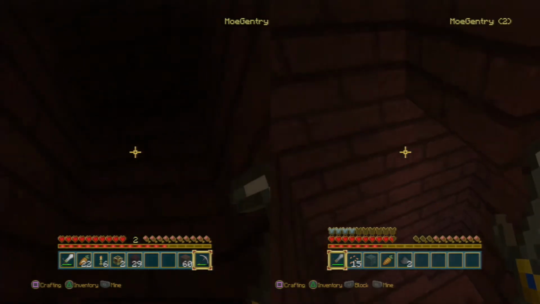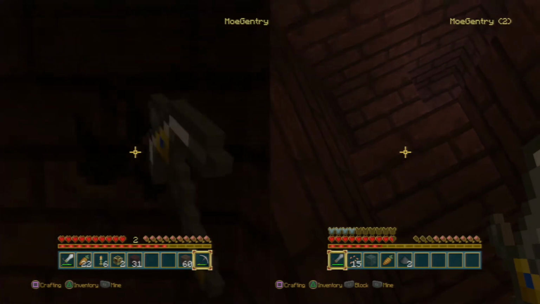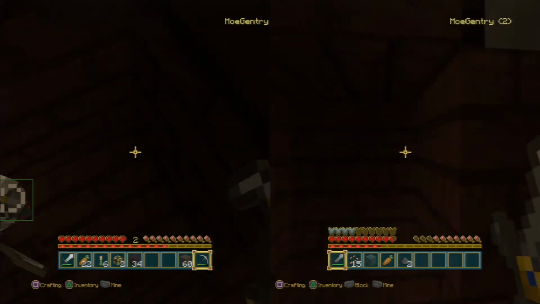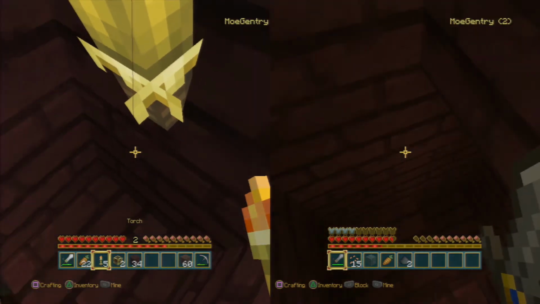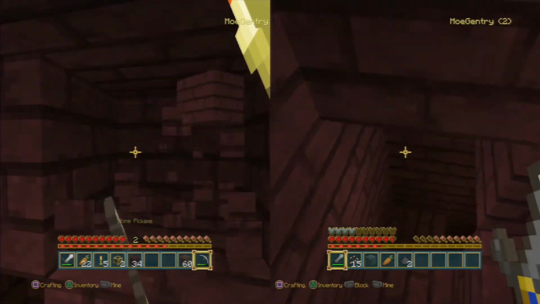I got your back, just in case a blaze comes flying down and attacks us. Oh, let's hope not, because we would just die in this little hole. I wish we won't die by ghasts. I wish there was no such thing as ghasts. Are they just trying to make it more challenging? Yes.